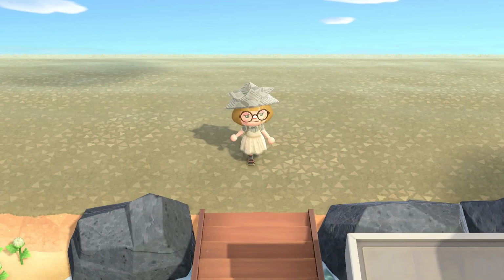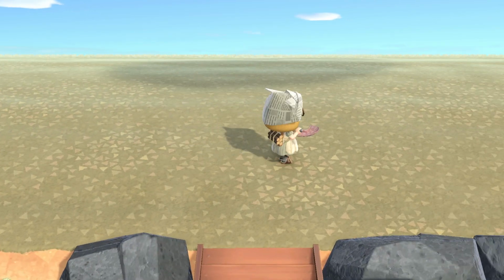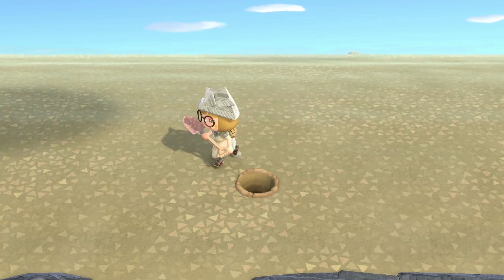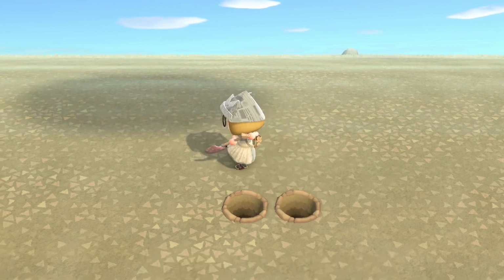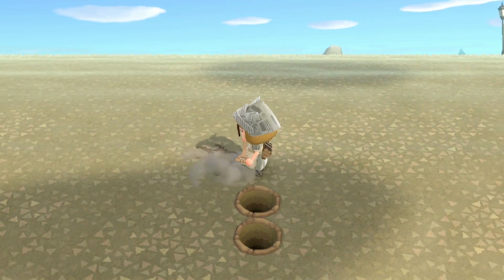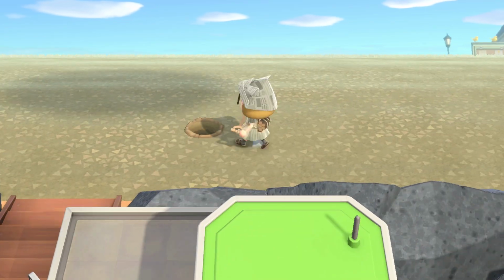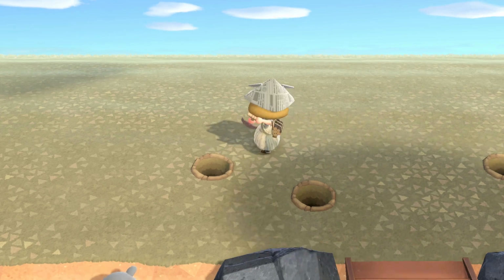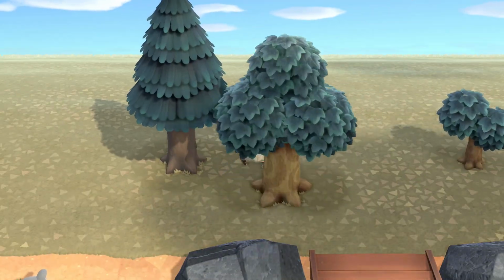So I'm actually starting off with doing the usual. So we are just digging up some holes to plan where the trees are going, and later I will also be terraforming a little lake. So while I'm doing that, I will explain a little bit more about the theme and the inspiration behind this island. So this is the third iteration of drops, and this island's theme is very hard to explain.